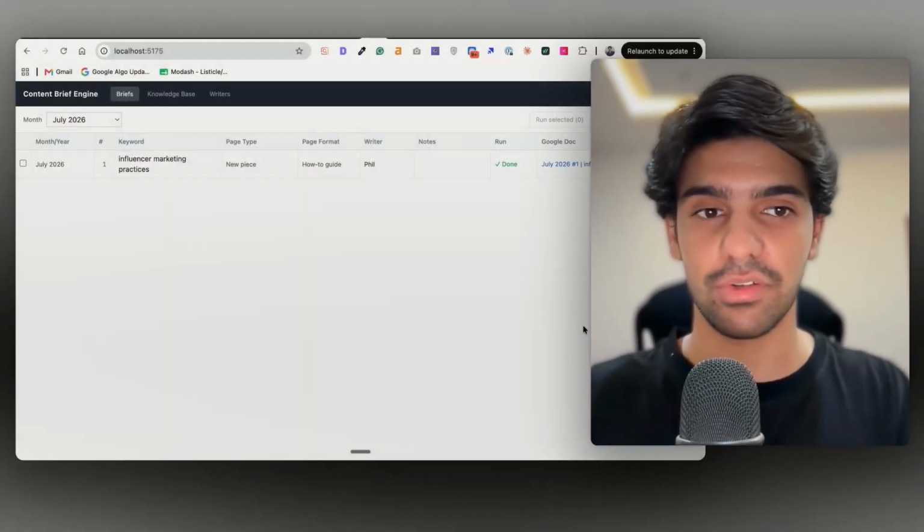So again, if I want to automate as much as possible, I don't just want to automate the creation part of the content brief, which everyone else is doing. I want to take it to the next level where I don't even have to hop between different tabs and I can just focus on strategic items.